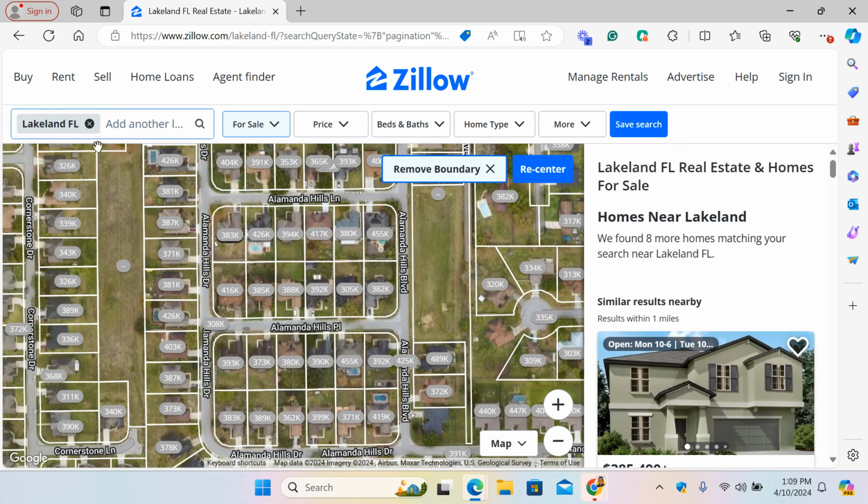Got a different browser. So what I did was I exited out of that and I put the address right here. So what Zillow will do, and it kind of gets tricky sometimes, but you'll put the address here and it'll kind of give you a general consensus of where it is, right? So this is the street. So I know it's one of these houses, and just by this data alone, you can kind of see if what he's telling me is kind of true. So if he called it an ARV of 465, I can kind of see I got a 455 here, 425, 489. I got some a little bit lower. So this is a little data that I can look at really quick to see if what he's telling me is true, right?